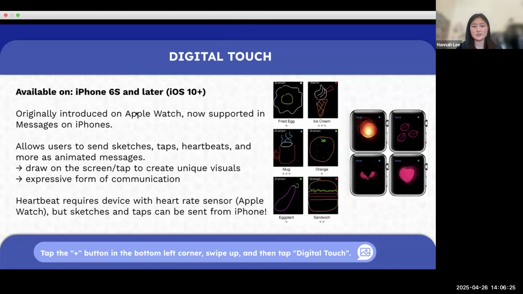By simply drawing on the screen or tapping with one or two fingers, users can create personalized visuals that appear dynamically on the recipient's device. It's a very expressive and almost artistic form of communication that goes beyond just texting words. While your heartbeat requires an Apple Watch, because it uses the built-in heart rate sensor, sketches and taps can be sent freely from a compatible iPhone. This feature is perfect for quick, meaningful gestures, especially when words are not enough to convey emotion or spontaneity.